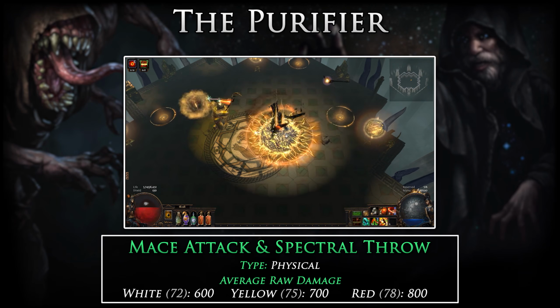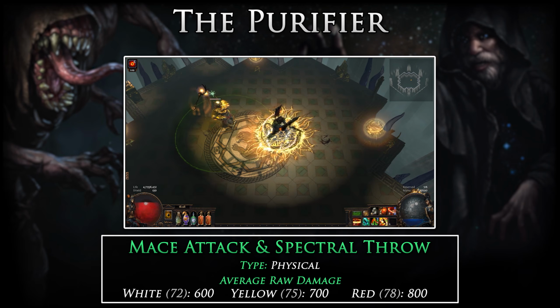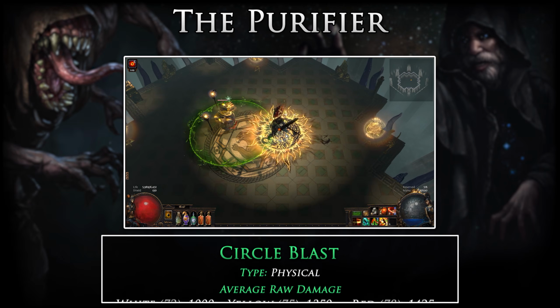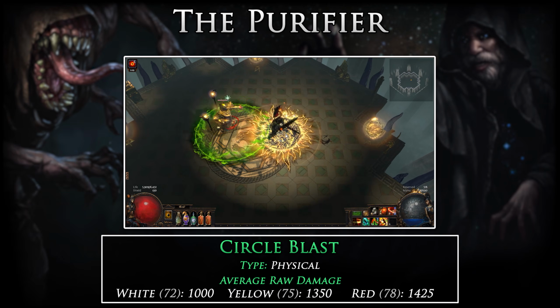The thrown mace will only deal damage at its endpoint of its travel, where it explodes and is usually at the edge or outside of the arena. Circle Blast. The Purifier will call down Divine Light Blasts that deal physical damage in a small yellow circle.